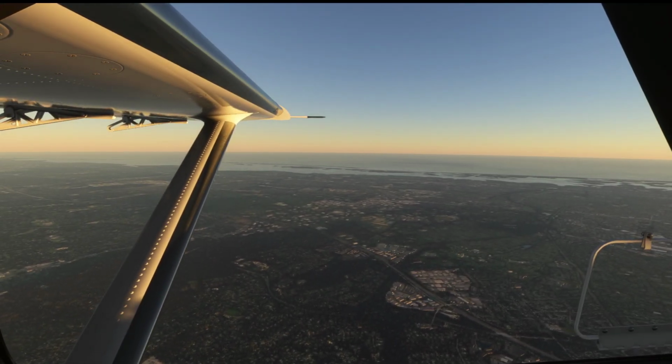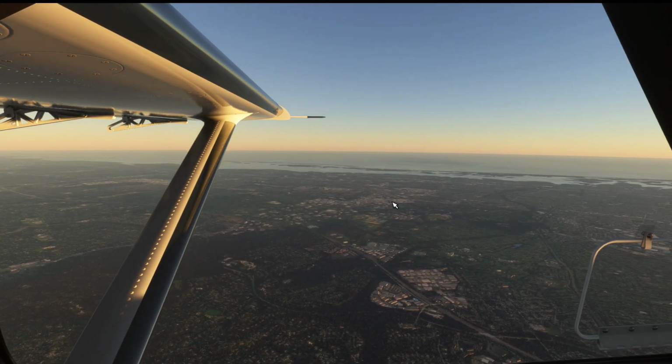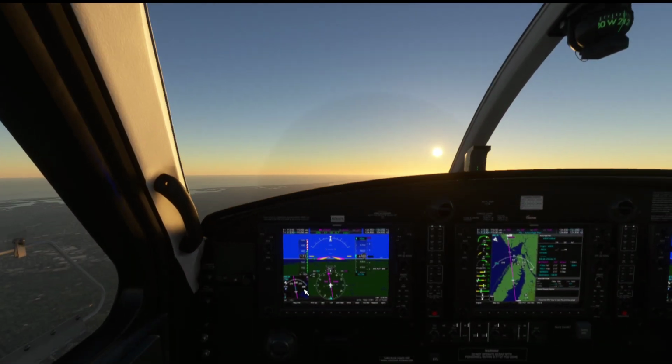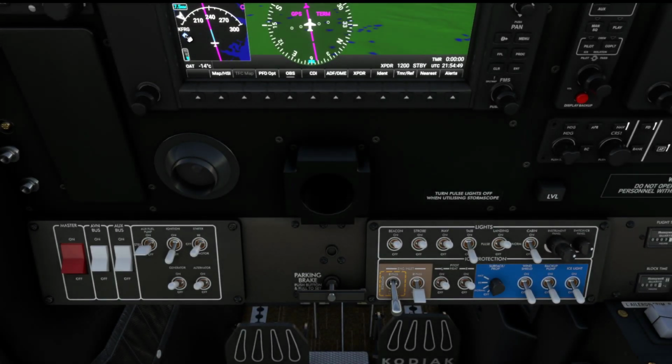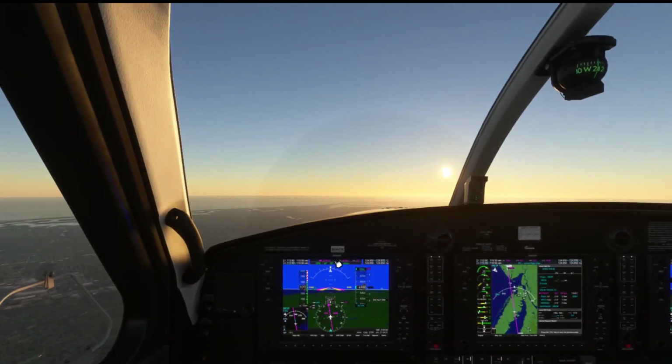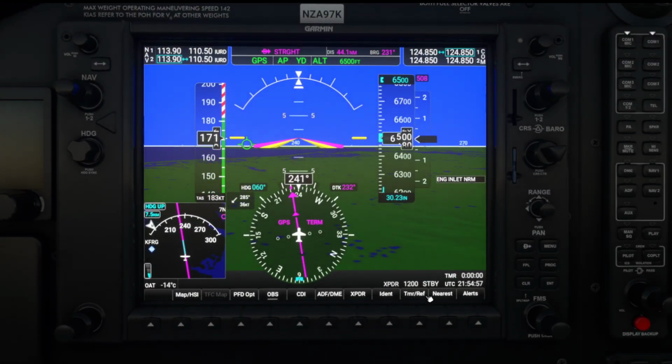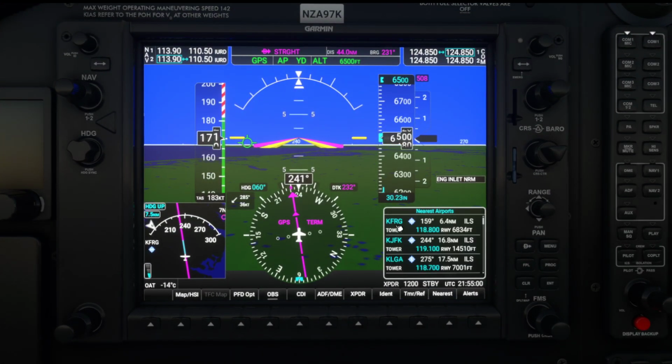Right now we are flying over Long Island. I think that is MacArthur, right? Let's go ahead and quickly check that. No, that's K F R G. I don't know what airport that is, but let me show you. We can go to our PFD, click on nearest, and yeah, there you go. Still no name.